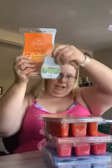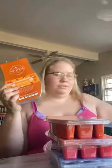So, yes, big giant comparison versus the tiny one. So, this is the difference between a brick and a ball. That's the best way I can do it.